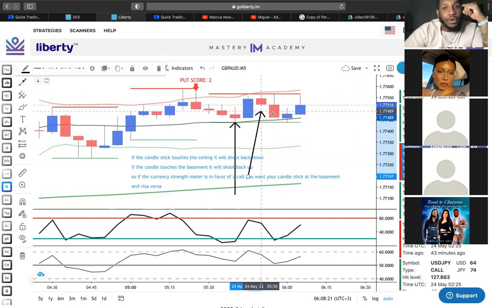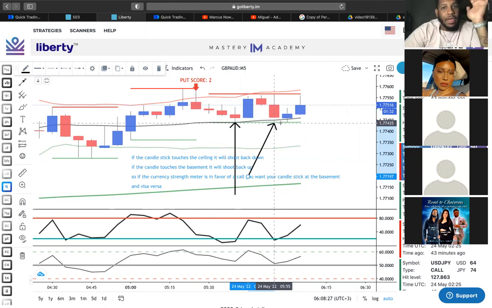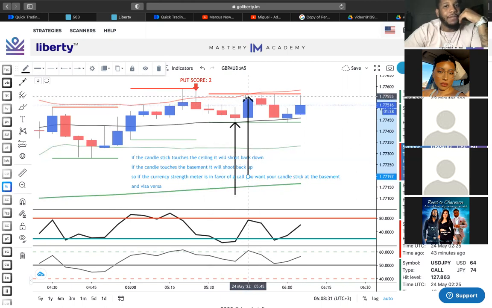So some people get confused and they still think that this is the ceiling and this is the basement after the 6 candlesticks finish. No, what's happening is it's creating a new one. It just hasn't broken apart from the previous one. That's why I always tell people to wait until the 4th, the 5th, or the 6th candlestick before you jump in your trade. That's the discipline that you want to have when you're trading HFX. Discipline is the number one thing you want to have.